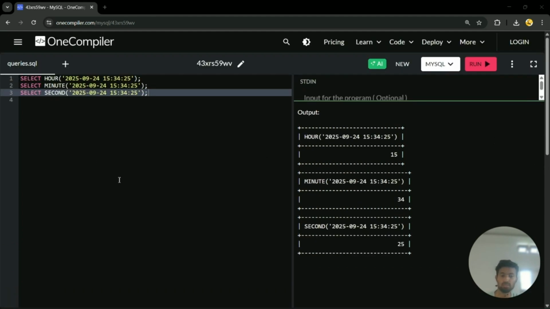So basically, to summarize, we can get current date and timestamps. Current date is for today's date, and time and date we can use when you only need the date. Similarly, we can get year, month, date, hour, minute, and seconds. So these are the most widely used date and time functions in MySQL. We can use them to manage reports, schedules, analytics, and real-world database tasks.